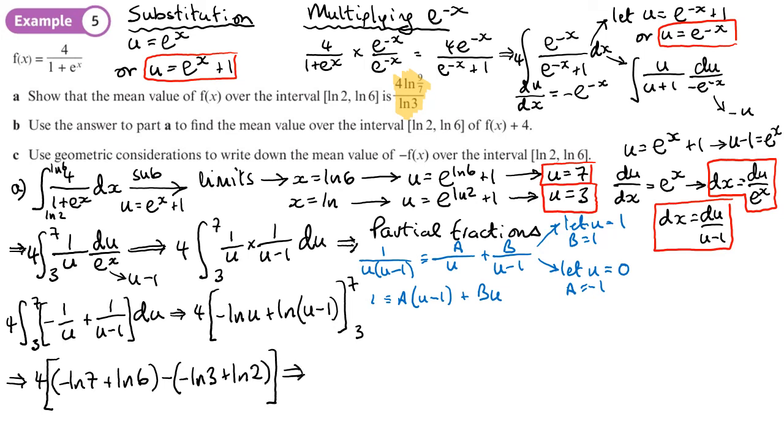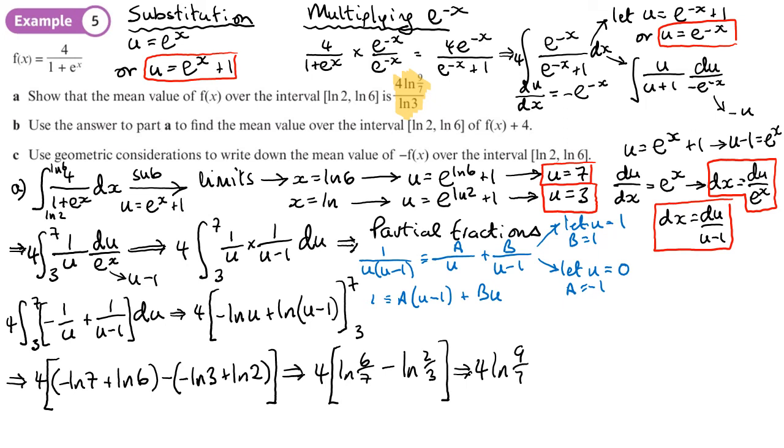So let's tidy this up. So we've got 4. Basically log 6 minus log 7, so that's log 6 over 7. Put it together. And then minus the second bracket here, log 2 minus log 3, so that's log 2 divided by 3, so that's log 2/3. So the bit in the brackets here, log 6 over 7 minus log 2 over 3, is going to be the log of 6/7 divided by 2/3. And 6/7 divided by 2/3 is 9 over 7. So this becomes 4 log 9 over 7.